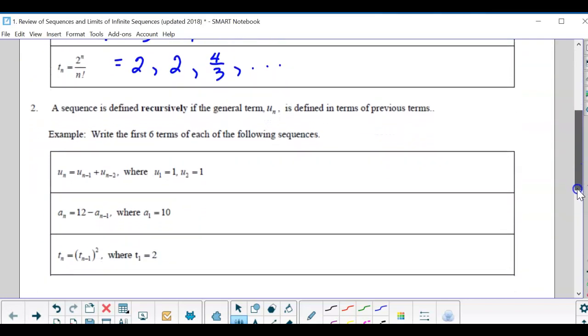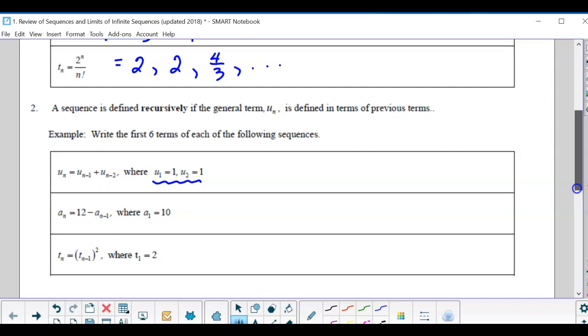Okay, so the next is a recursive definition. That's where you have to know the previous term or the previous two terms, or 3 or 4, but usually it's 1 or 2 previous terms. Write the first 6 terms of each of the following. In a proper recursive definition, you have to know where you start. Back in Math 20, we would ask you to come up with a recursive definition, and if you forgot the first term, you don't have a proper definition or formula for the sequence. You have to know what you're starting with.